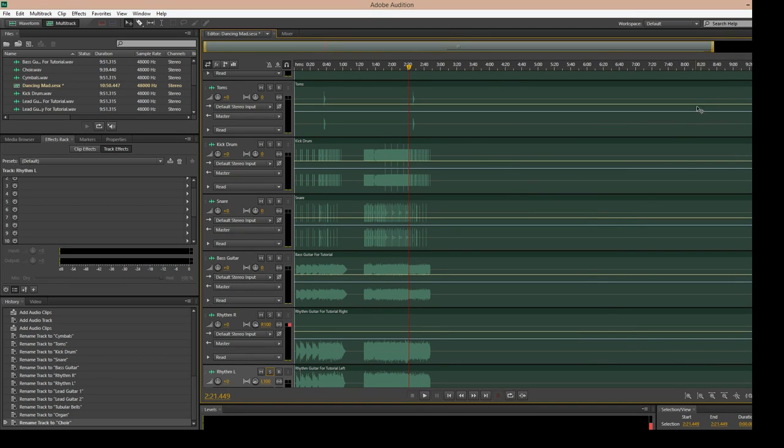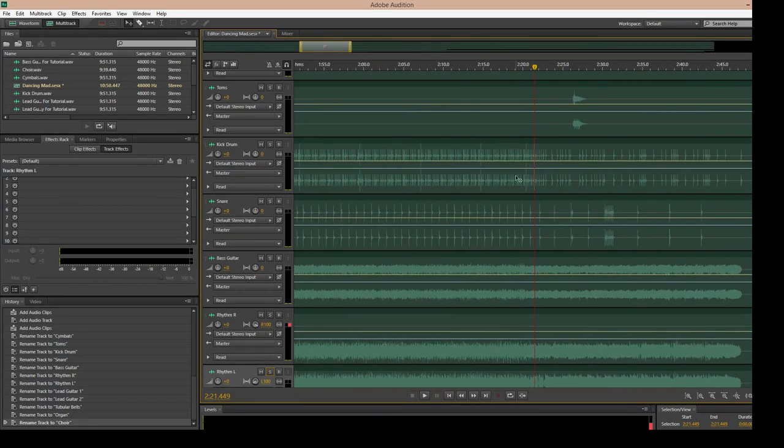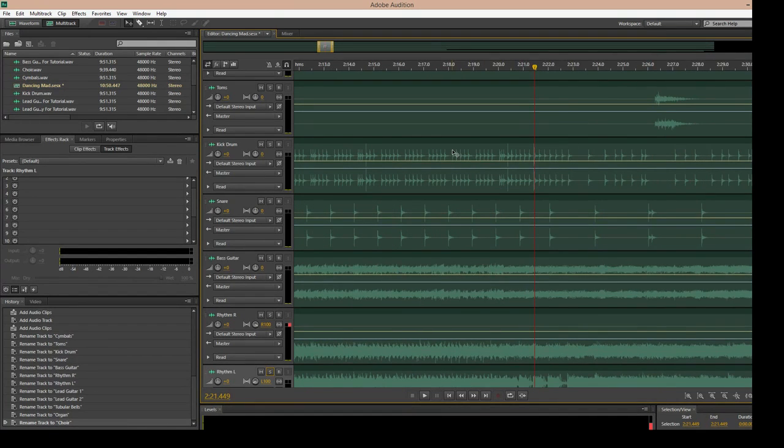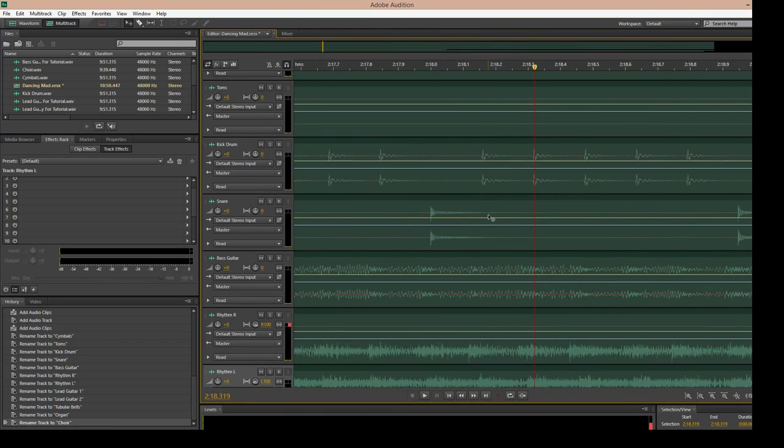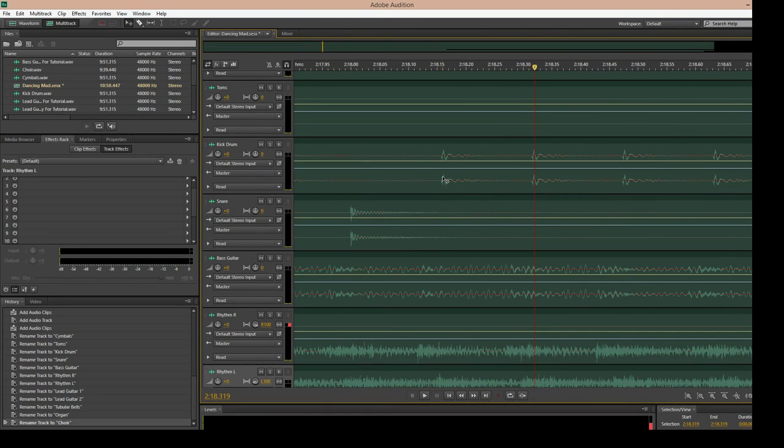Now, if we zoom in here on our kick drum, you can see that we have some room to go. Now let's take a look at this wave file. So here's the wave file. Each one of these little waves is when the kick drum hits. So you see it hit really hard here, here, here, and here. Now we can boost this a little bit. See all this room, all this green space above and below? We can boost this all the way up to where it hits hard green here. When it hits the hard green, that means it's going to be clipping. So we have some room to raise this.